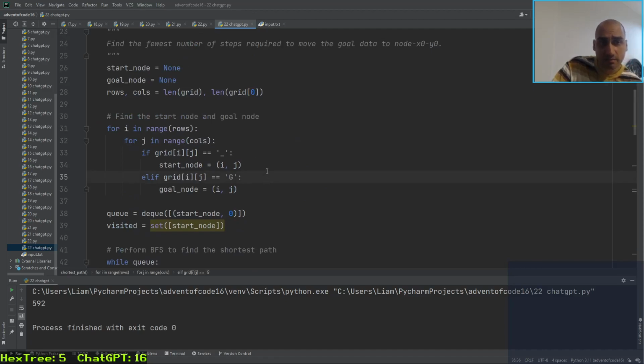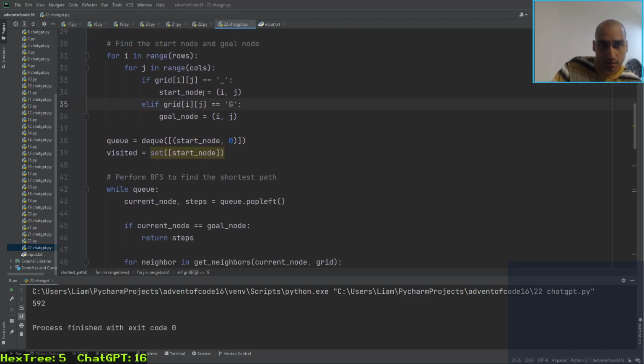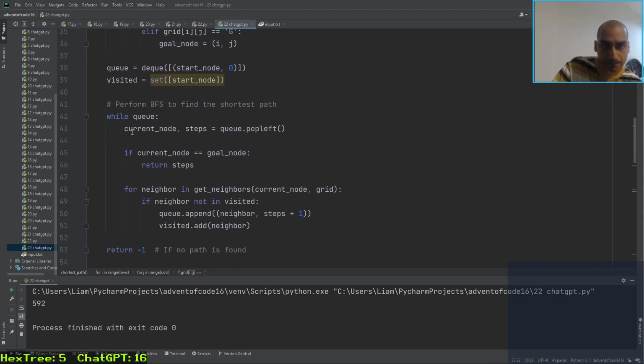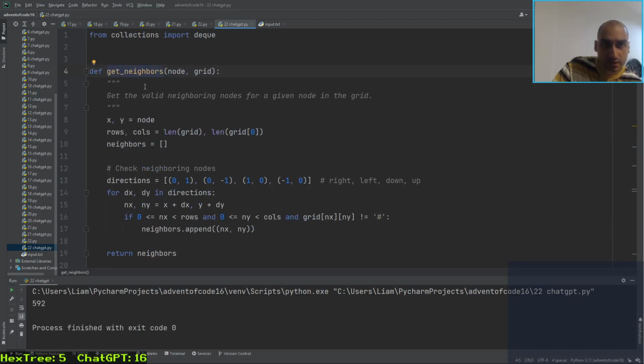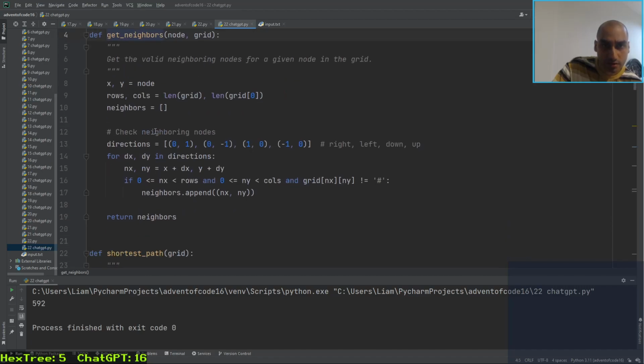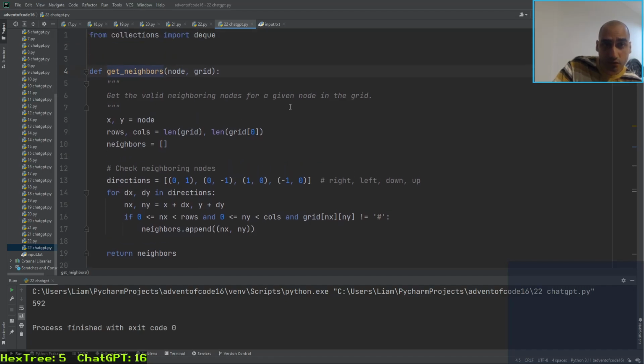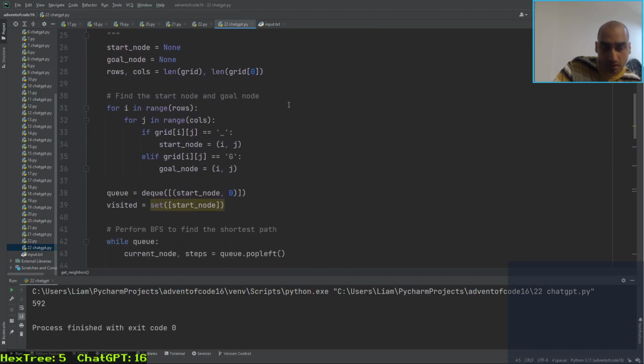Okay, what does his neighbor function look like? That's start node equals goal node. Yeah, okay. Well, neighbor and get neighbors. What does the get neighbors look like? Directions. For a given node in the grid. Specifically a given node. Huh?